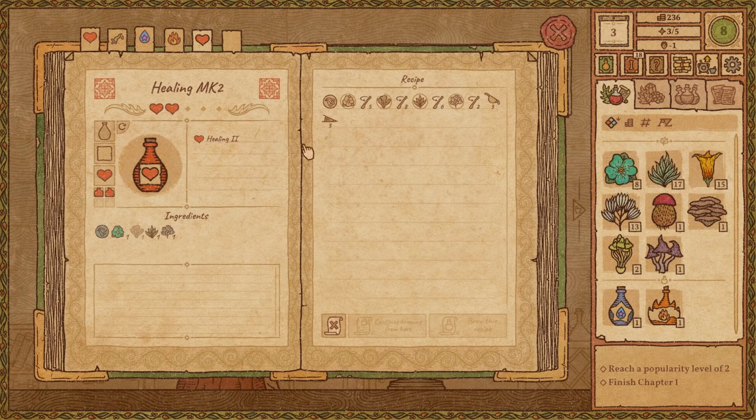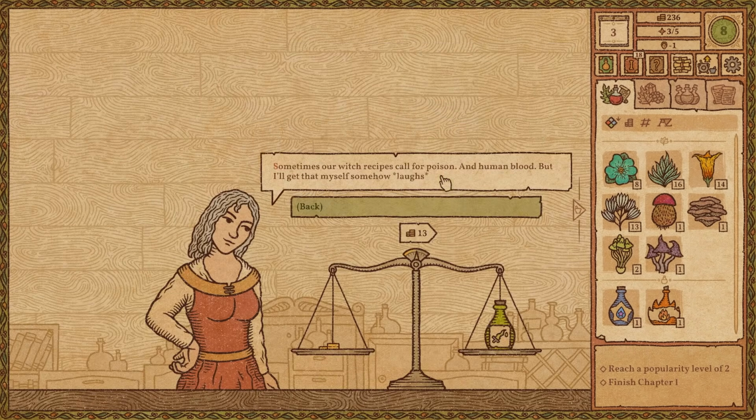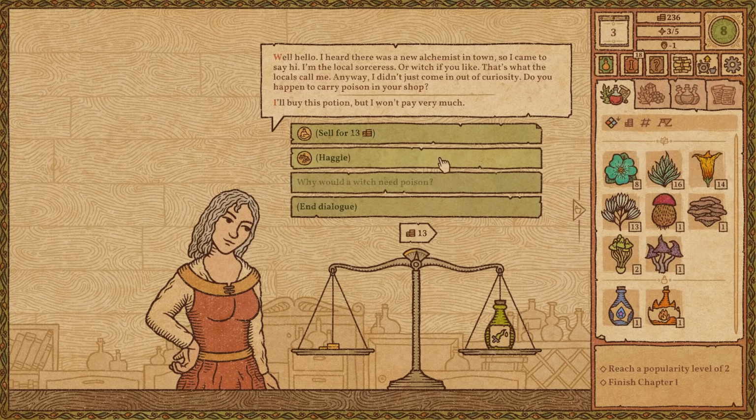I sure do, ma'am. I sure do. Why would a witch need poison? Sometimes our witch recipes call for poison and human blood, but I'll get that myself. Wow, you want to get 30? Let's go, baby, you know?